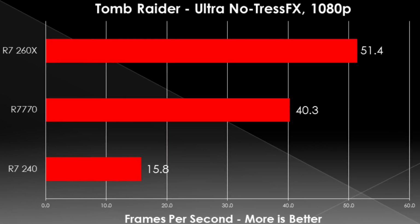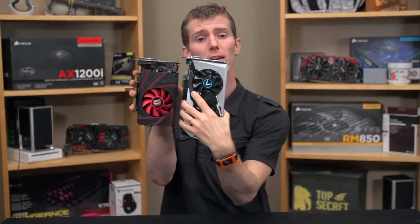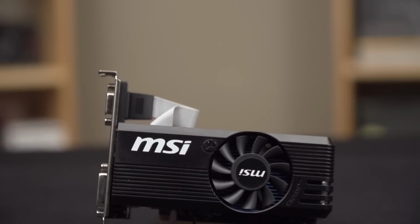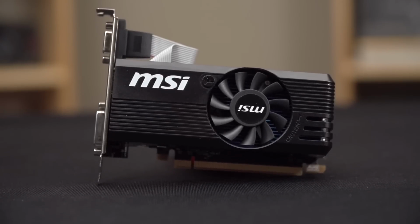Next up, we've got Tomb Raider, fairly mainstream title, third-person adventure game, all that kind of noise. So both of these graphics cards at Ultra without TressFX deliver a playable experience here, averaging 40 to 51 FPS. This, okay, again, costs about 25% less than a 7770 and manages a meager just over 1/3 of the performance.